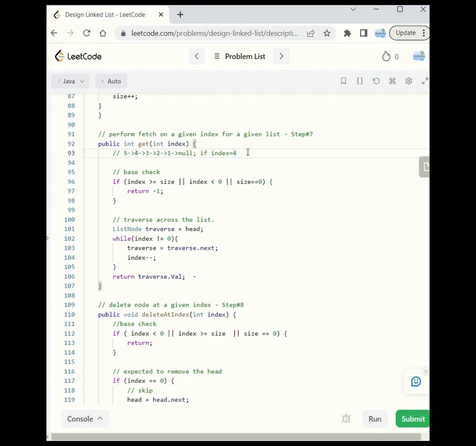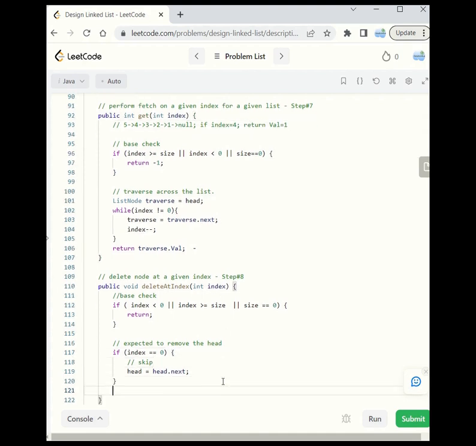If index equal to 4, return val equal to 1. Okay. Now this is a linked list, so we can keep the index as we like, but by following the protocol of array indexing, we can say the first value at index 0.